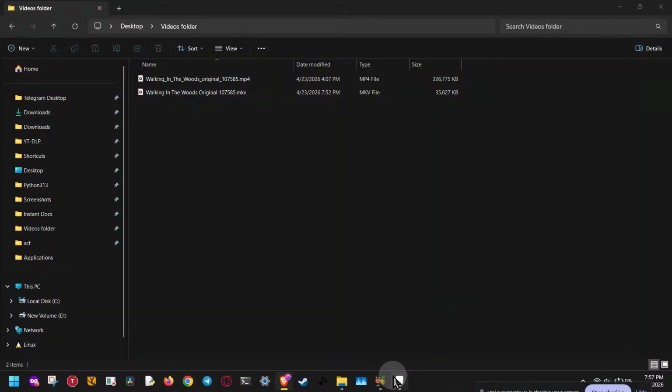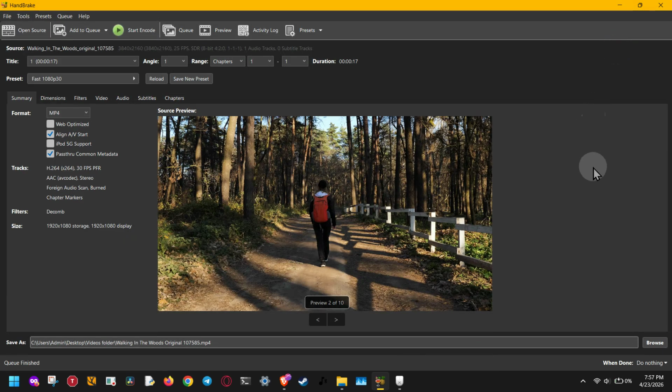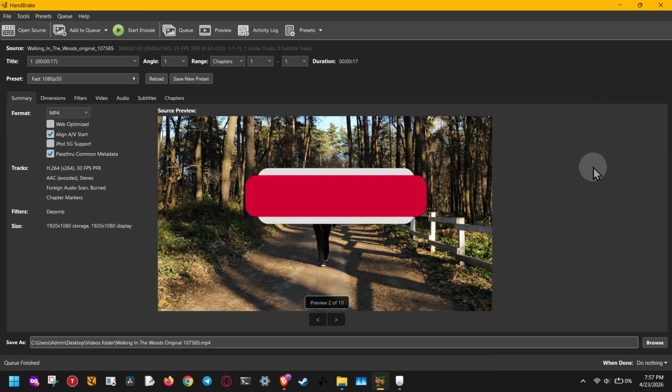If you've ever wondered how to edit in HandBrake, I want to clear up one important thing right away. HandBrake is not a traditional video editor. You cannot use it to cut scenes together, add music, layer text, or do full timeline editing like you would in a video editing app. HandBrake is a transcoder, which means it changes how a video is compressed and stored, but that doesn't mean it can't help you make important technical changes to a video file.